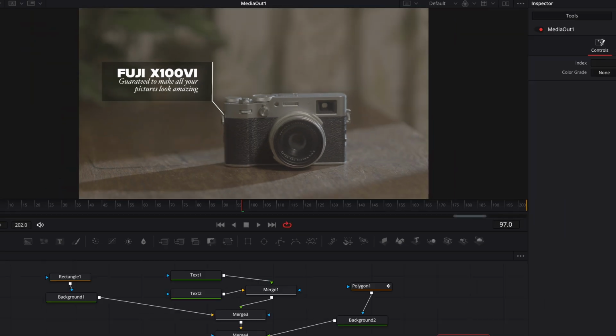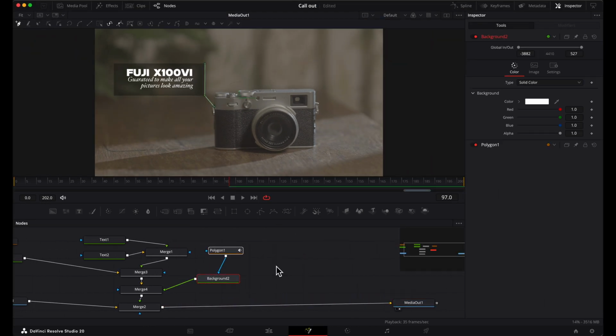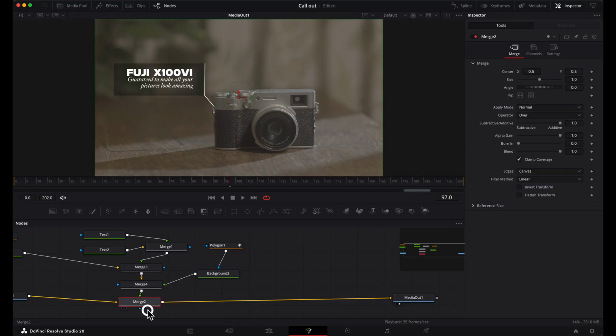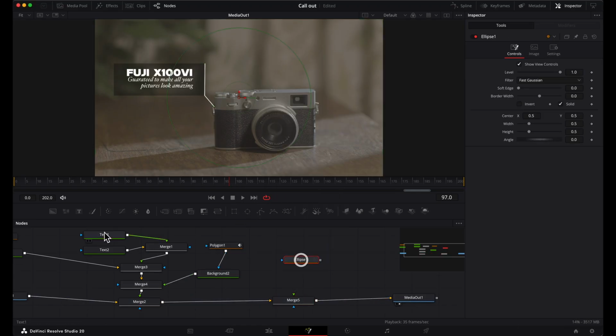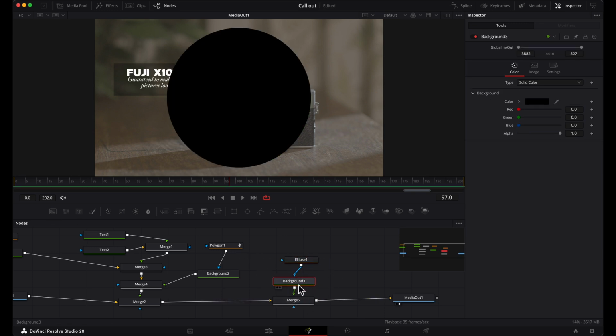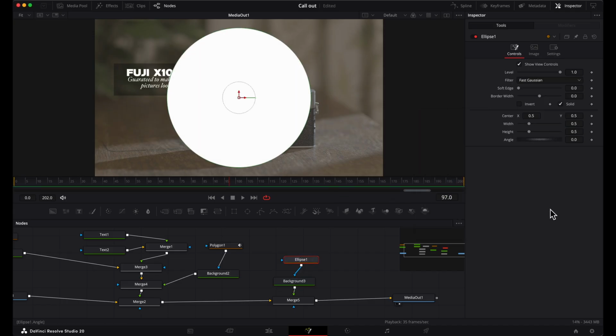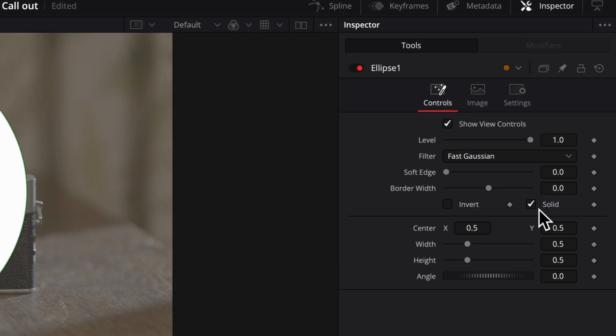Okay, we're just going to add a couple of extra details and then we'll get on to tracking this. So with this Merge 2 highlighted, we'll chuck another merge in there. Then we're going to grab an ellipse and a background, pop those in as well, like that. Change the background to white, come into the ellipse. For this one we're going to take the solid off.